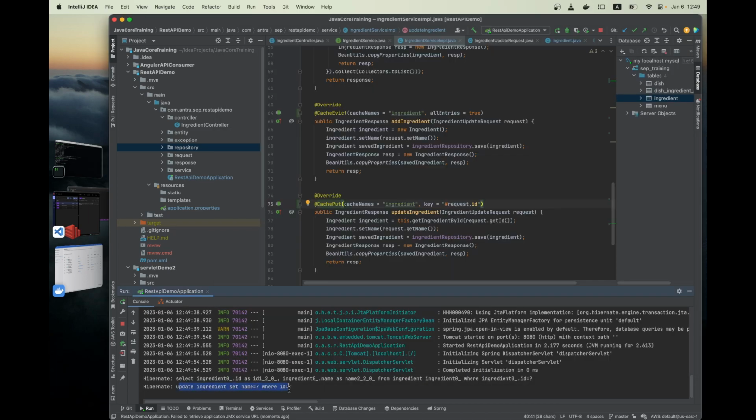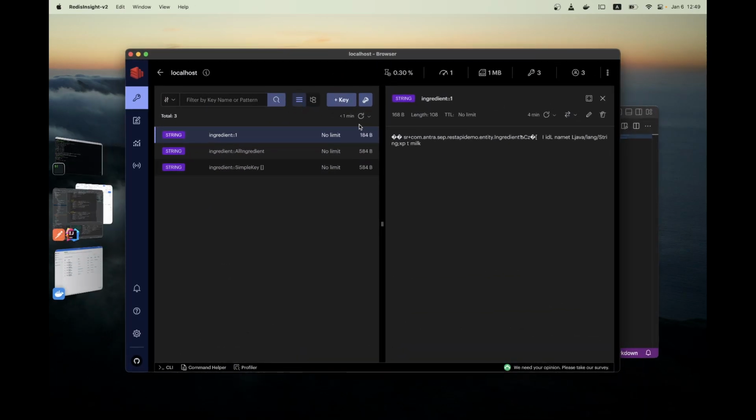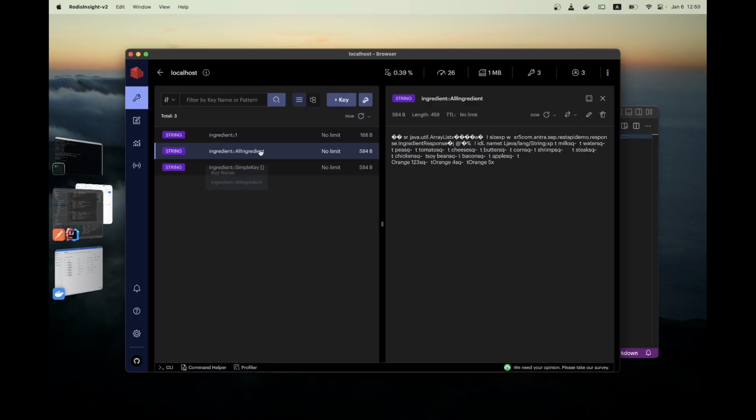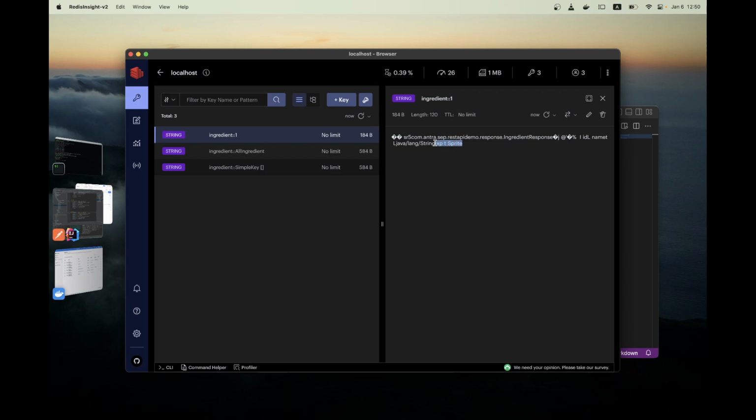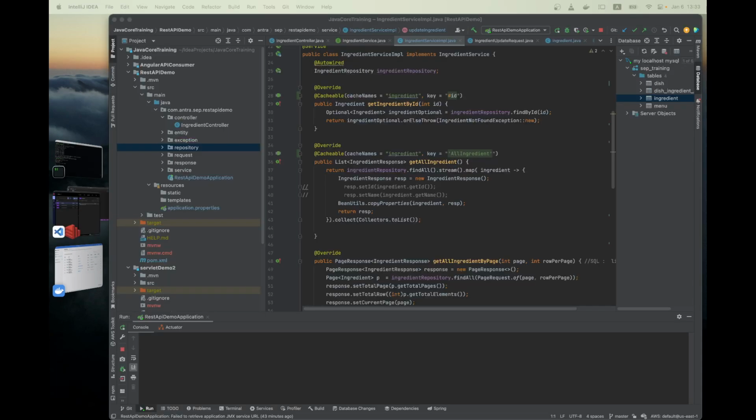You can see this updated, and the cache is also updated. So that's how to update the keys.